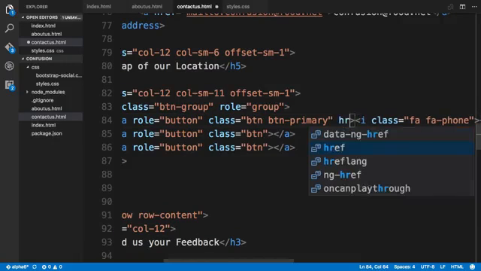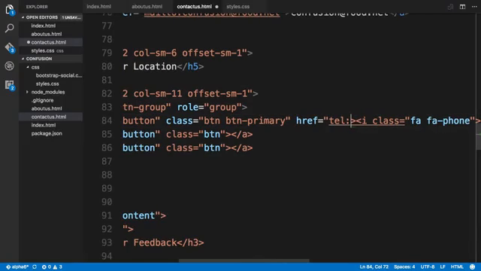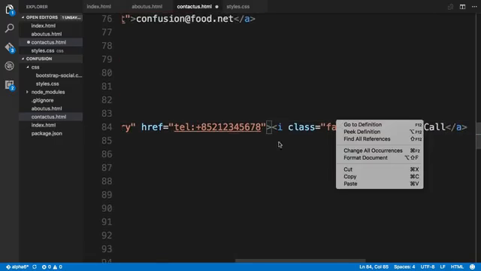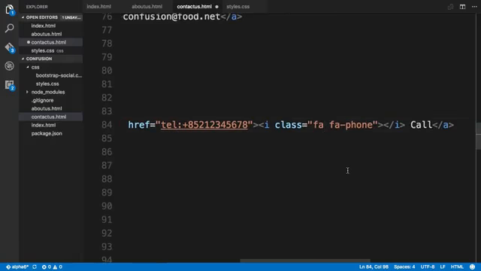It's supposed to allow us to call the restaurant. So to help us do that, I'm going to take the help of the href, and I will set the href with the setup saying tel and then 852. So this is where you set up the telephone number of your company here. So you can see that this says href tel and the telephone number there. So using this, if your device is capable of making a phone call, then touching on this button will cause a phone call to be done from your particular device. So this is how we'll set up the first button.